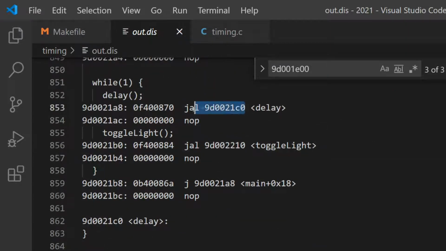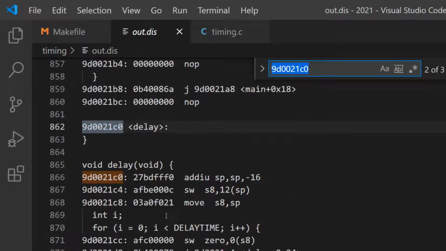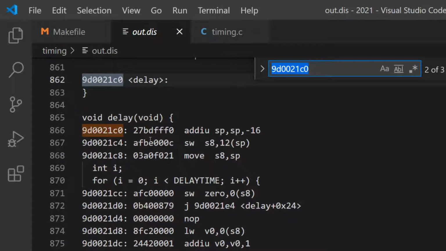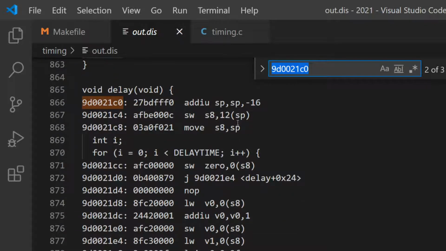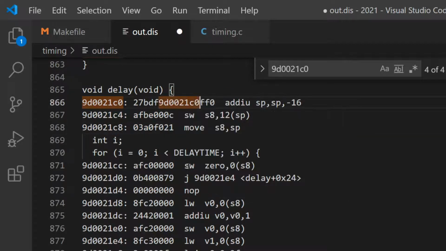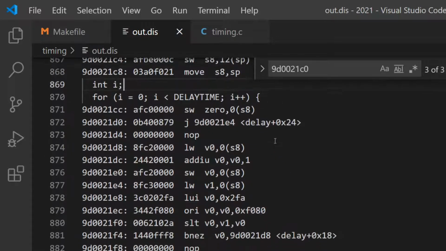So here's what we really care about. How long does delay take? The delay function is right here. So in this function, in the C code, all we have is a for loop for I is 0 to 50 million. And when we first get into that function, we saw that every time we go into a function, it takes a couple lines of assembly. And then here, to do that, here is our for loop.